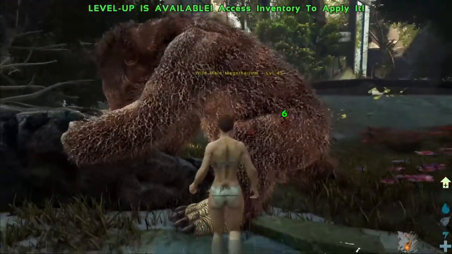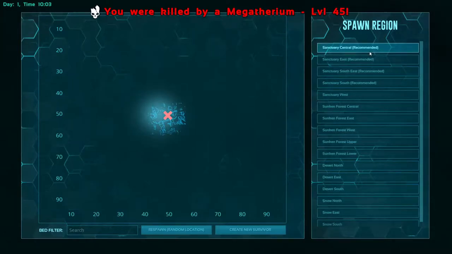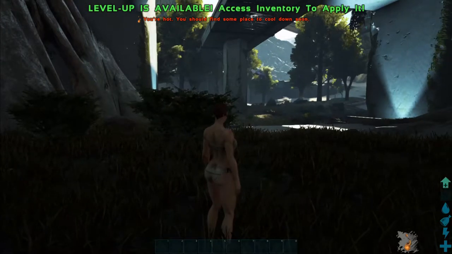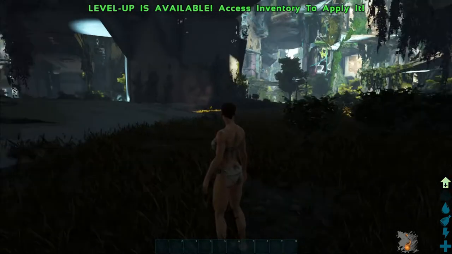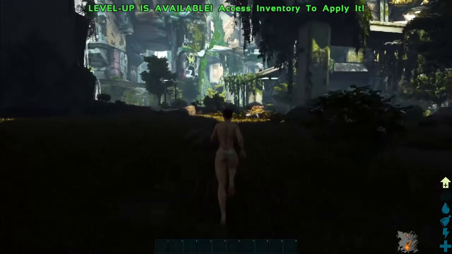Damn. Oh, is he going to do anything? Okay, so as you can see, we were in Sanctuary Central, which was recommended. The next one we're going to go to is Sanctuary East. Again, recommended. A little further away from our first spawn spot, so let's go check it out. Okay, so we're hot. The Atapia hair running. Looks okay. It looks fine.